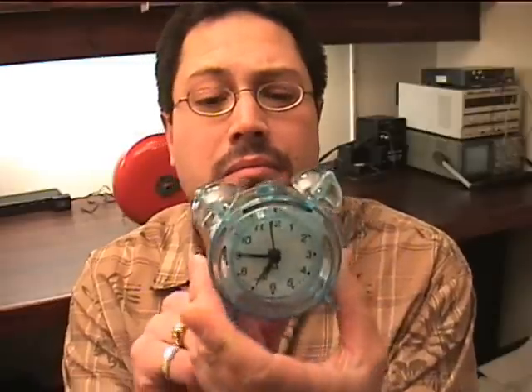There are two little knobs here. One knob is just to adjust the alarm time — you'll see as I adjust this one, that's the alarm indicator time. The other knob adjusts the actual time of the clock, so you can spin this one around and it moves the minute hand. Nothing special, what we expect.